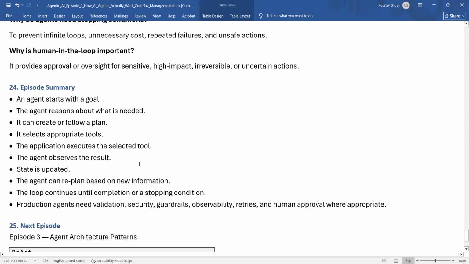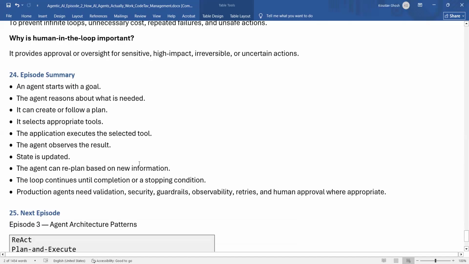So let's quickly summarize today's episode. We learned that an agent generally works like a proper flow. There should be a goal. It will understand the goal, then reason about it, then plan the actions, select the tool, execute, observe the result, update the state, then reason again, continue, and then finish. You also learned that the LLM provides reasoning and language capabilities. Tools allow the agent to interact with external systems.